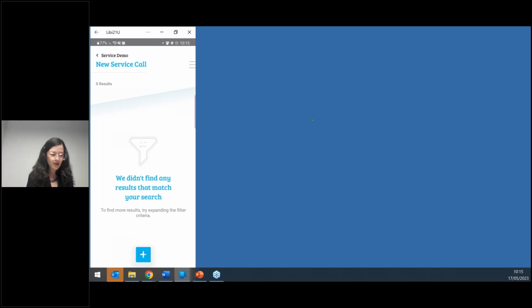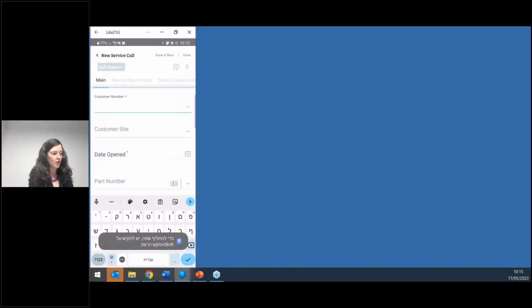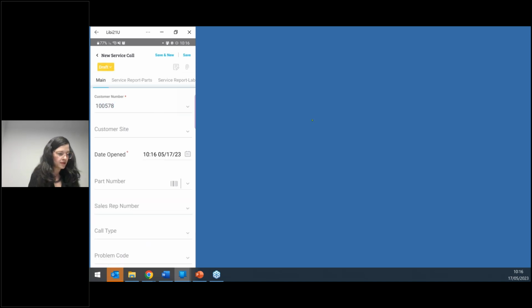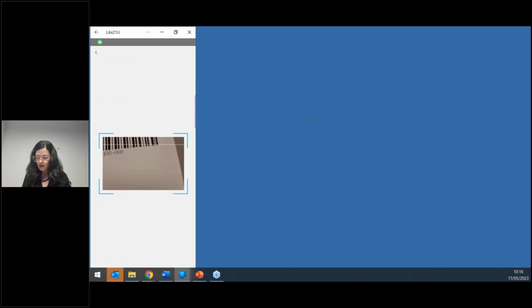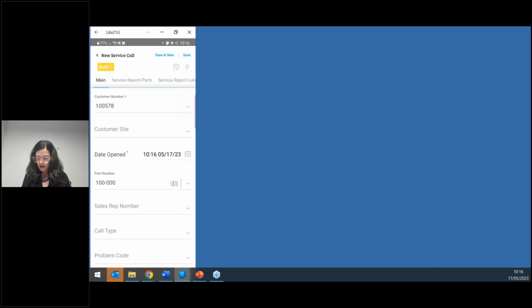And you see new behavior, same form. So I press on the plus button to add a new call. And I insert the details of the customer Vintage Village because I'm already there. Okay. And then I go to the machine with the malfunction, and I can also scan with the barcode the number of the machine. Okay. So now let's see. I analyze.